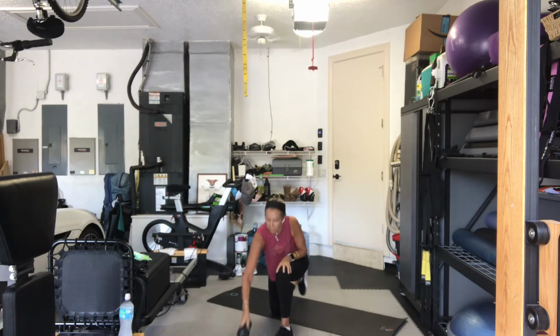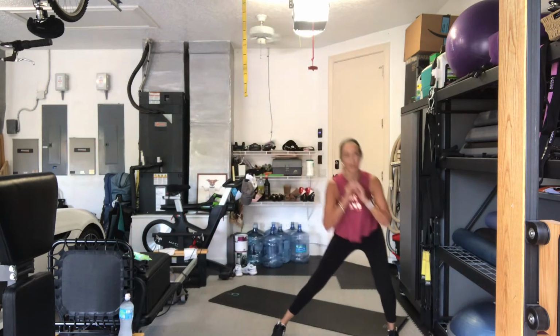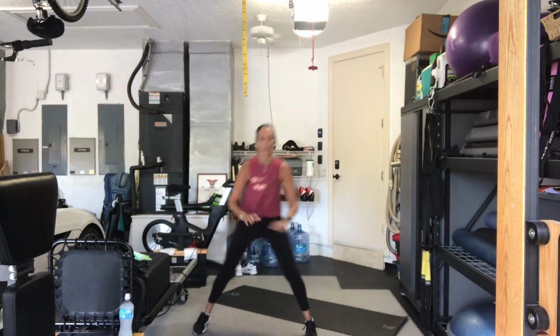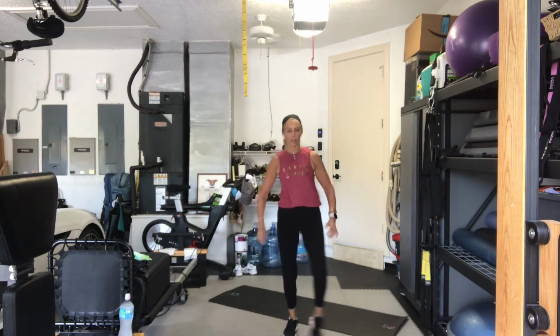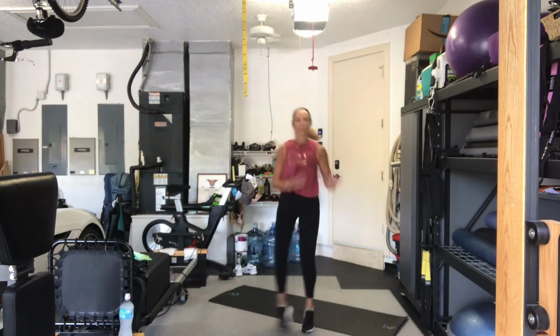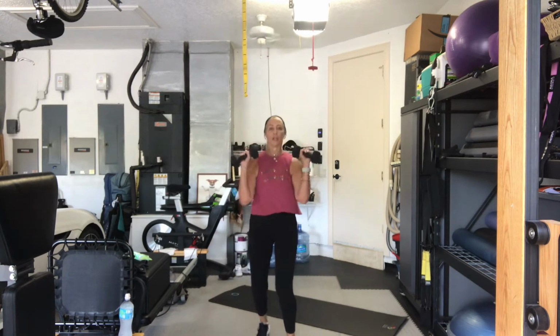Back up, side to side lunges. If you're done with your side to side lunges, you're on that little pendulum swing. Then it's your weighted part. I got 2 more. Pendulum swings are next. So they're 1, 2, 3, 4, 5, 6, 7, 8. Shoulder press. Here we go.